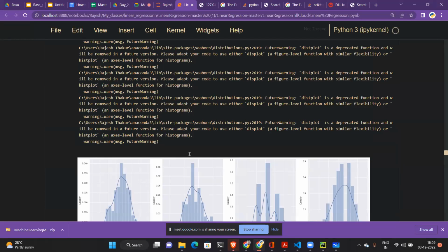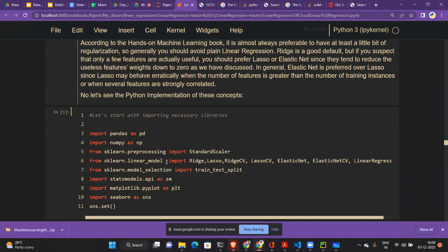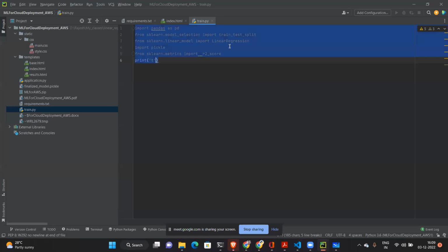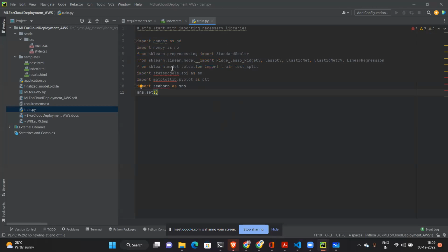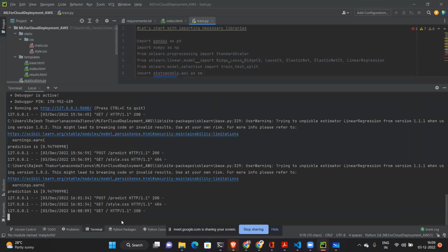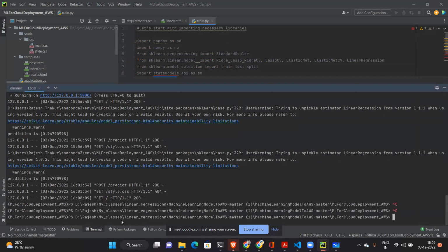Let me do it in front of you. Whatever we did for the training, just Control A, Control V. Okay, statsmodels api as sm, matplotlib pyplot is not there, it seems. So I will quickly install matplotlib for you: pip install matplotlib.